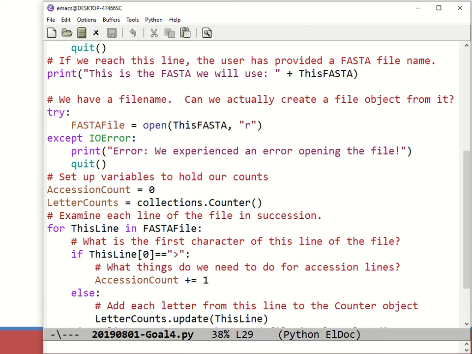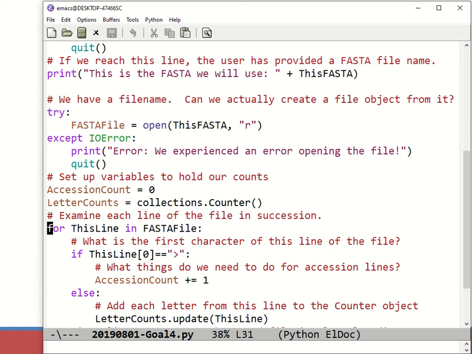That's all pretty straightforward. Last week, we had set up our code to begin counting how many different proteins there were in the database. But we're also going to add a counter here called letter counts. Now, we have this little challenge that we want to do one kind of action when we encounter a FASTA line that starts with a greater than symbol. Remember that the FASTA sequence database has its accessions starting with greater than symbols. So effectively, as we pass through these files line by line, a line is either starting with a greater than symbol, in which case we must handle it like a new protein, or it's starting with just a letter, which tells us that it's sequence instead.